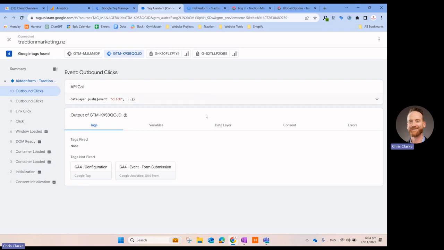And then, yeah, we'll jump into GA4 and see them coming through. You can see them there. I guess I'm following our standard process.